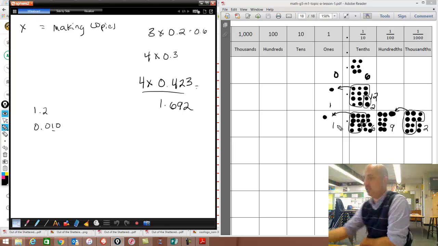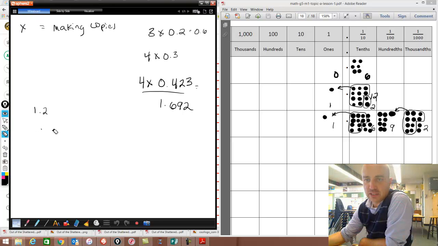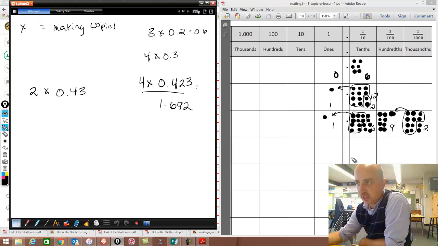ultimately getting my totals. So now, what we want you to be able to do is visualize this and put this into an illustration, some model that's concrete that you can look at. So what we could do first is let's take a look at something simple. Let's do 2 times 43 hundredths, okay? And so first what I'll do is I'll put that over here. I have 4, and I have 3. 1, 2, 3. Okay, and I have 2 copies of that.